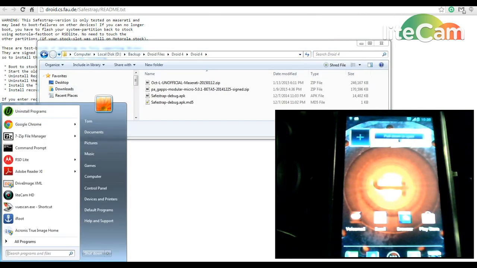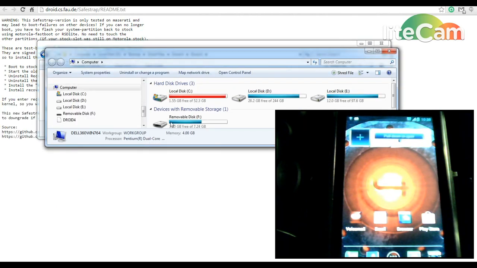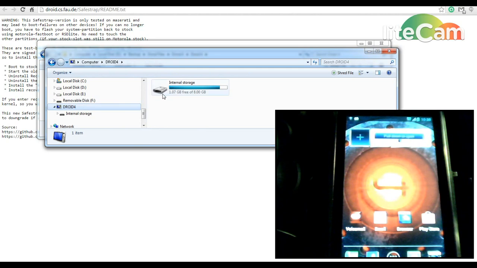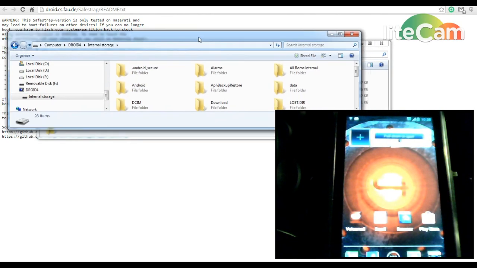and you can go ahead and find your Droid 4 and your internal storage, and you can place it anywhere in here.